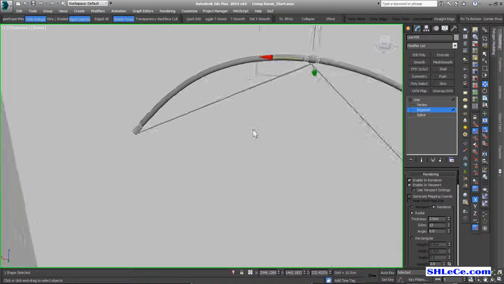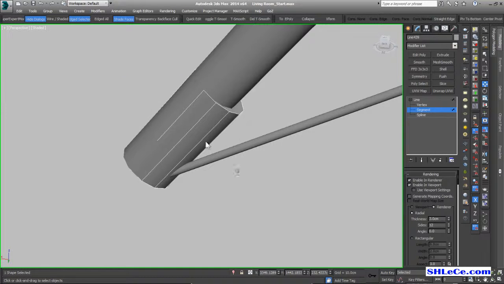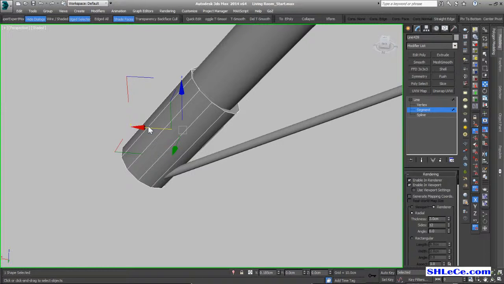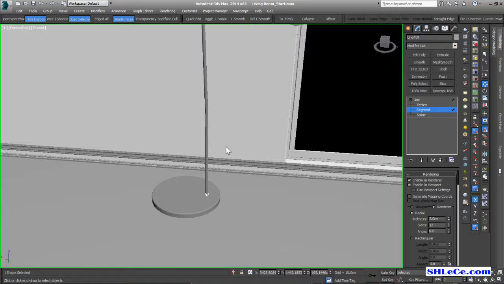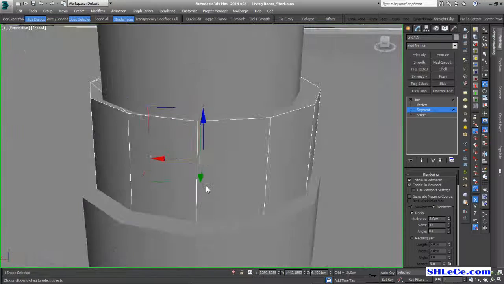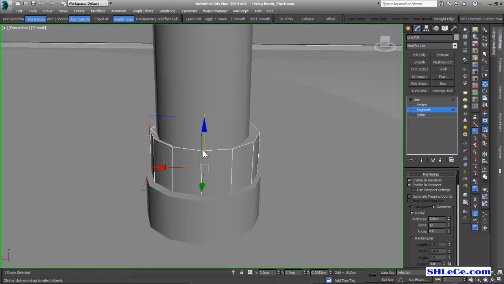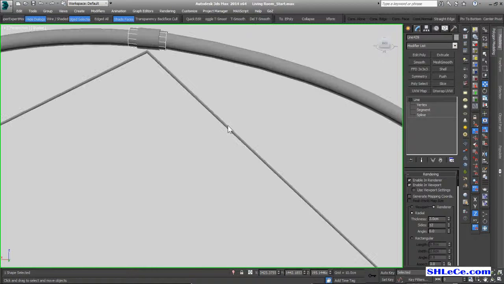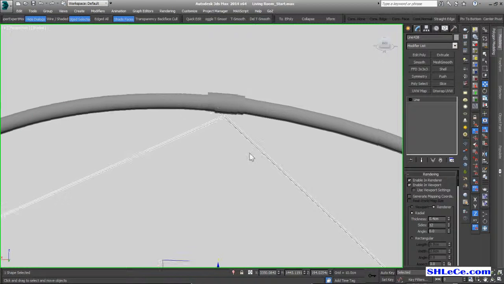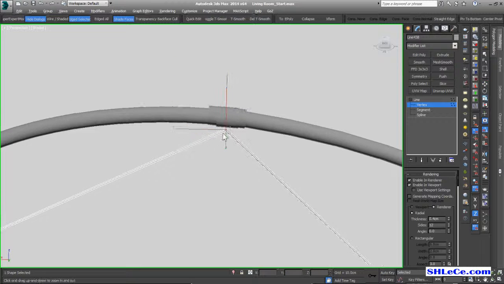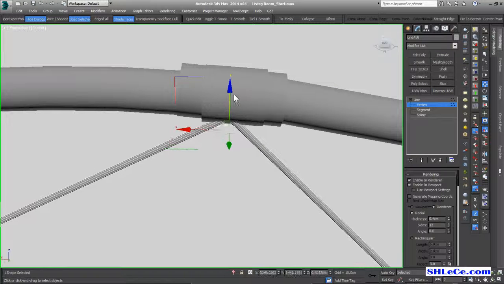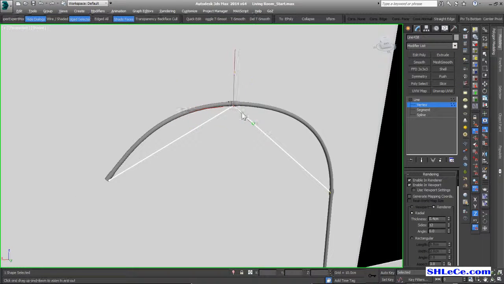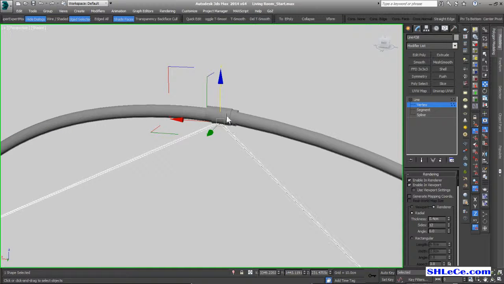I also have to move that vertex, okay, and there is one more here. This one's pretty fine. So let's go to this line and select this vertex, bring it up. Okay, so that is great.